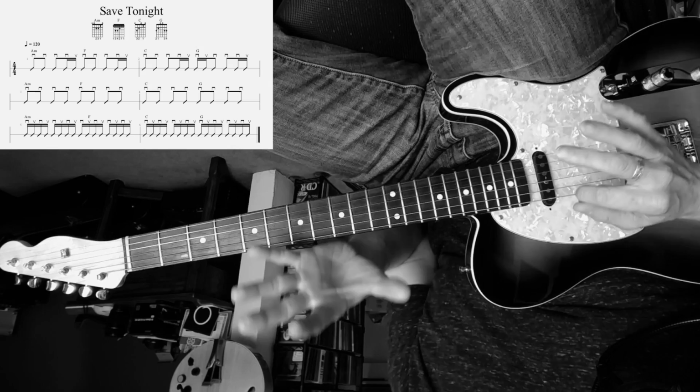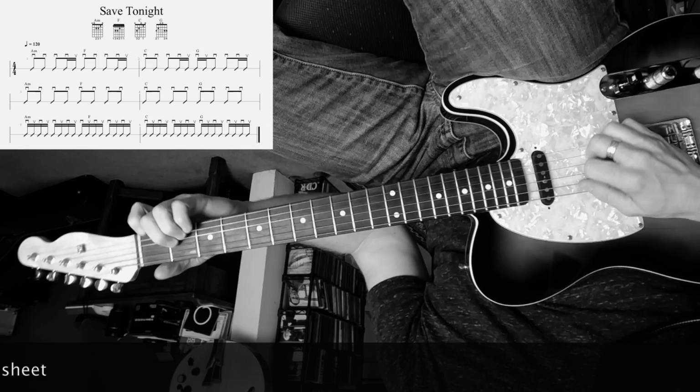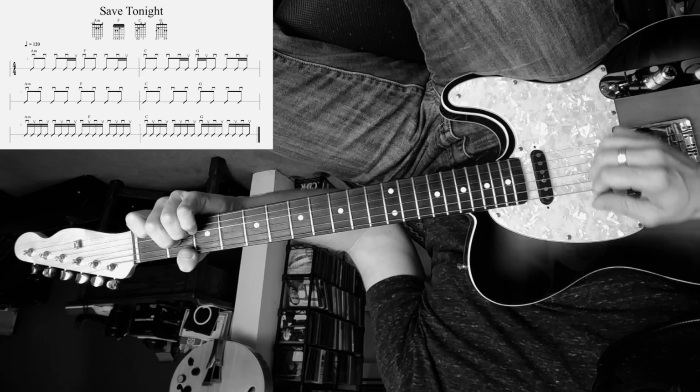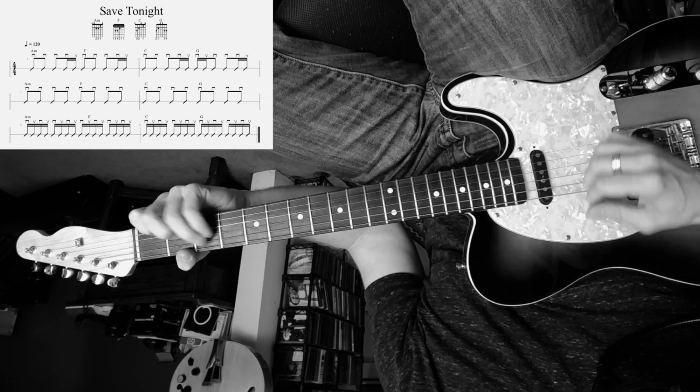All right, so the last little part of this song, which is real simple, I think you can all do this, which is playing the same chords, playing them as eighth notes, which is the second line on that page. It's going to go like this. 3 and 4, nice and all down like this, and with some mutes, 2 and C and G, repeat. A minor to an F, to a C, and to a G.